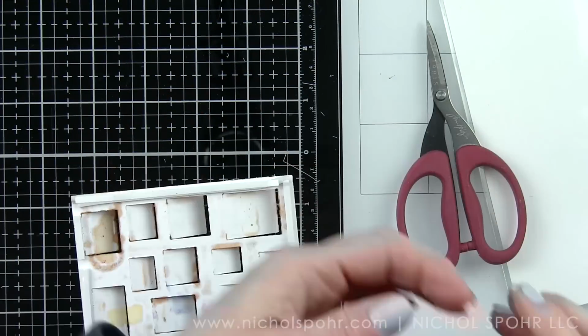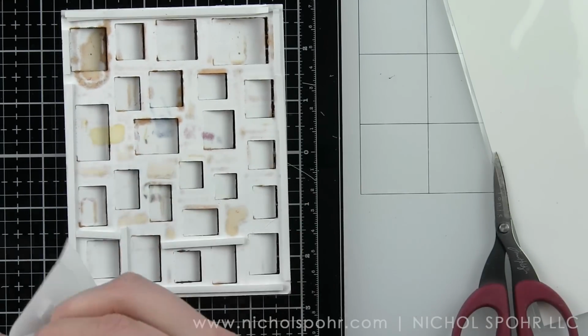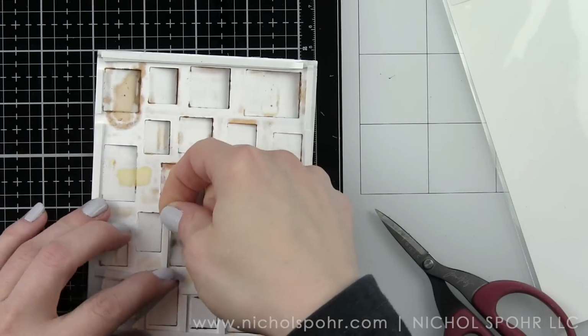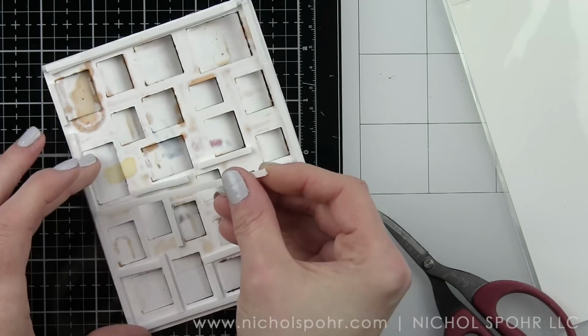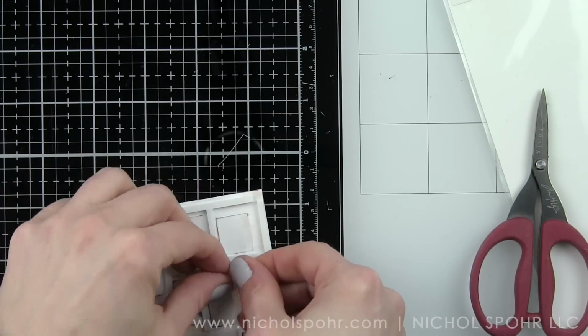We get foam adhesive in this month's kit. You could trim it into thin strips. I'm actually using a thin strip adhesive that I have, and I'm framing this up very quickly. It's not super neat and tidy. No one's ever going to know. But I'm going around these windows, mostly around all sides of every window so that the panel is nice and flat and won't have any funny indentations anywhere.